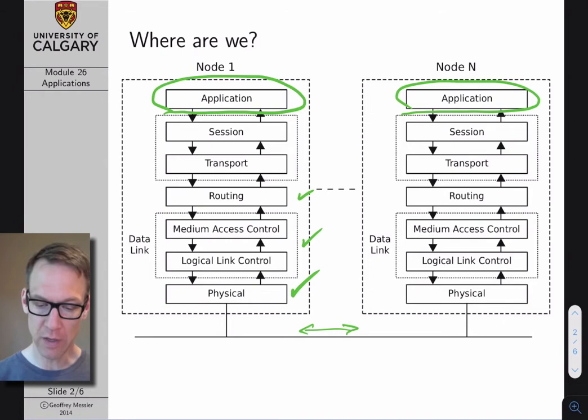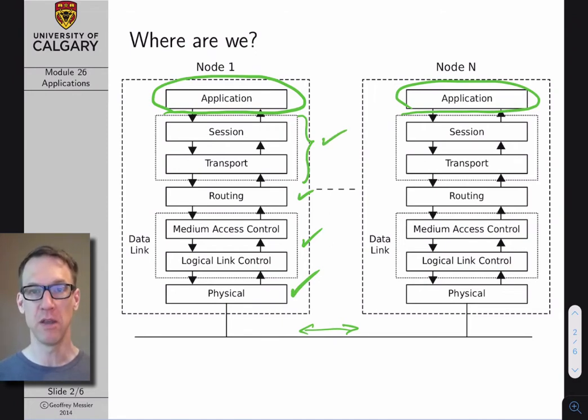After that, we talked together jointly about the session layer and the transport layer. We lump those two layers together because those are the layers that are combined by the TCP protocol. The session layer is the handshaking and control information necessary to establish a connection between two computers on the internet.